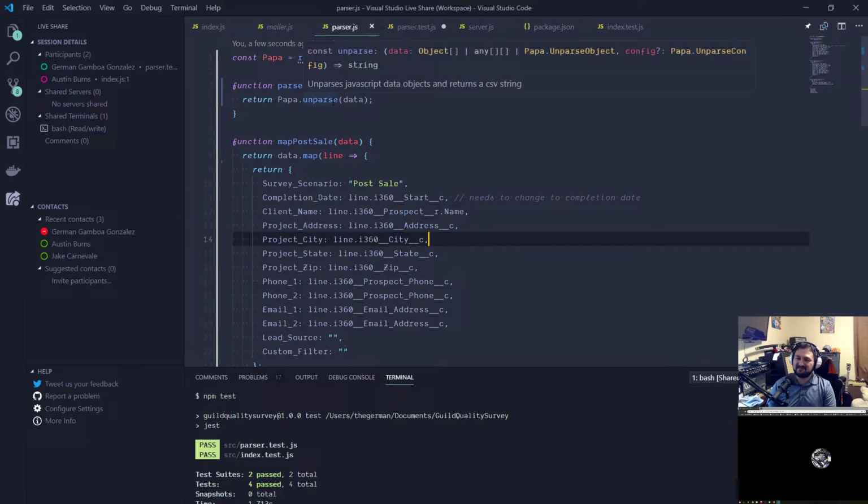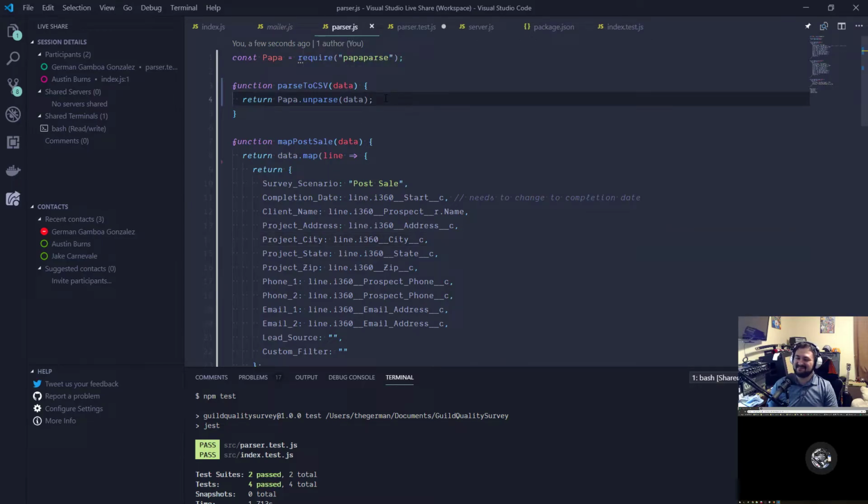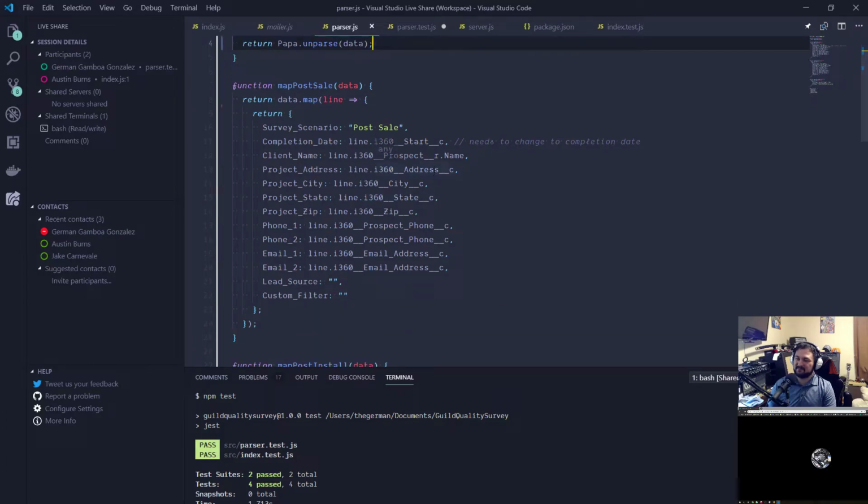That it returns a string that has commas in it? For which one, the parse CSV? Yeah. You really wouldn't even test it, because you're expecting the library itself, Papa Parse, to already have tested that for you. Right. So this is just a wrapper at this point. Yeah. So for map post sale, this returns just some internationalization stuff.